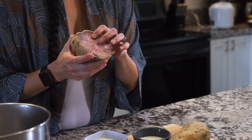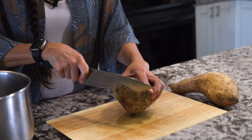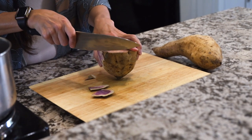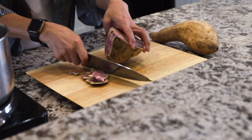First we're going to start by peeling them. When you cut them open they have this dull purple hue, but when you boil it, it becomes this vibrant purple color. I can't find my potato peeler, so we're just going to wing it and cut the skin off with a knife. Normally you would peel it, but if you have a peeler please use it. Try to cut as thinly as you can so you don't waste too much, and please be careful — you don't want to cut your fingers.